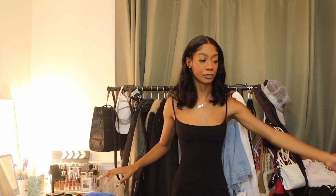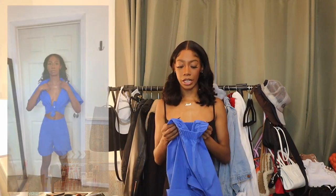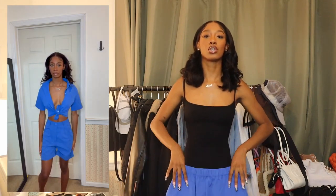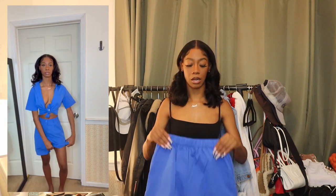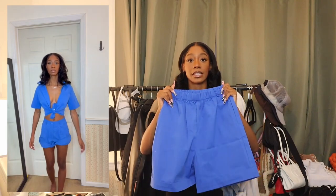But here's the bottoms that go with it. Now, see, look, you can see that I tried to roll them up. These pants are so long. They are dang near capris on me, and these are an extra small. Wait till I show you guys in the try on portion how long these pants are. It's ridiculous. If I really want to wear these out, I have to get them hemmed and tailored to my waist. It's just too much for a Shein product that I have to adjust.